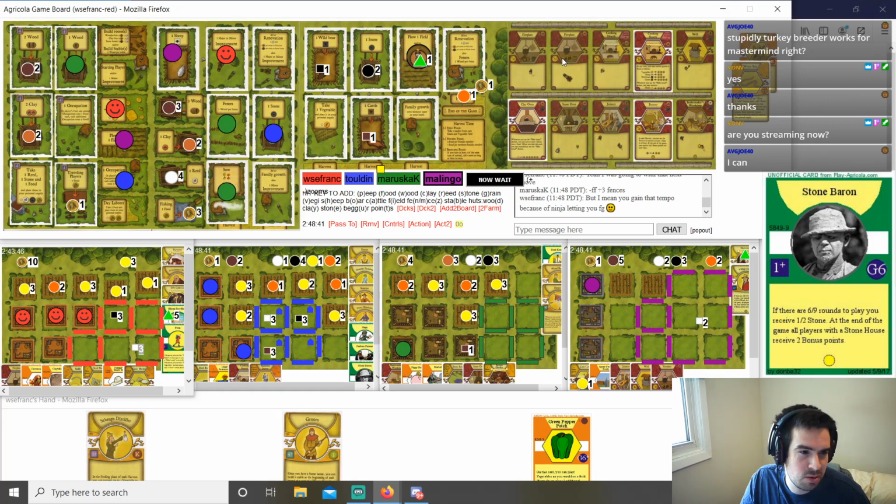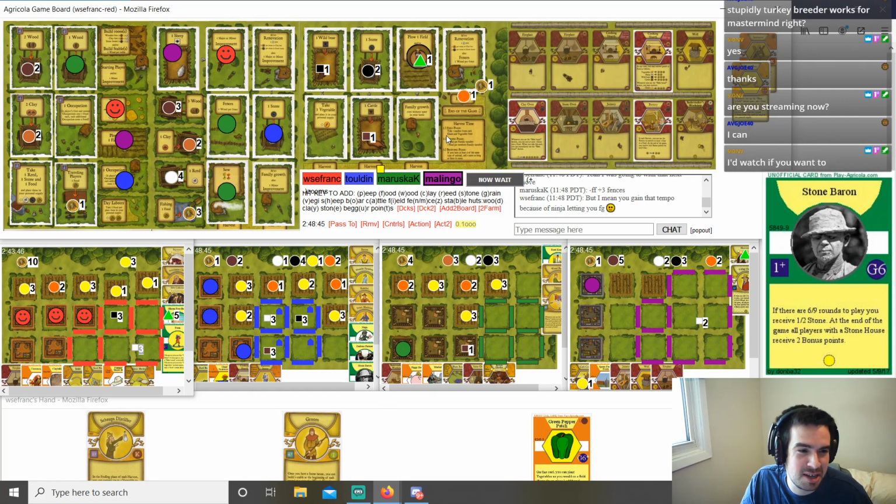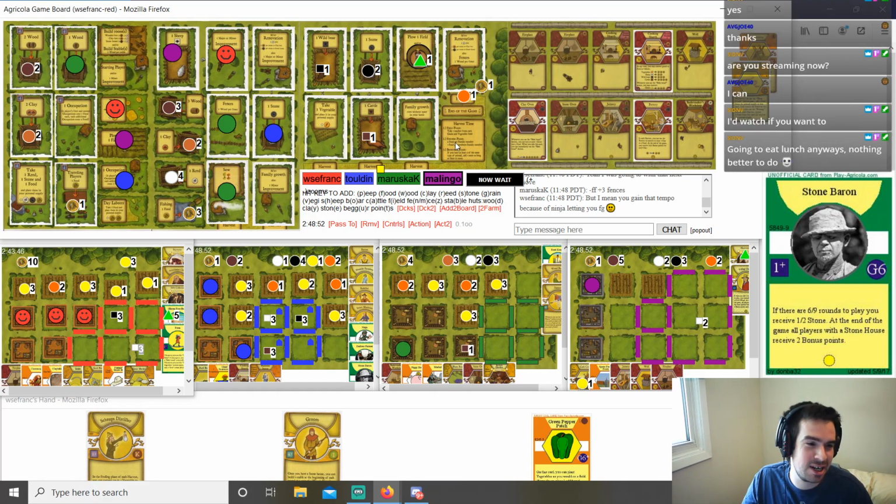Stupidly, turkey breeder works for Mastermind. Yes, that was quite the debate. We had quite the debate over that. Yeah, Joe, more streamers the better. The more streamers the better.